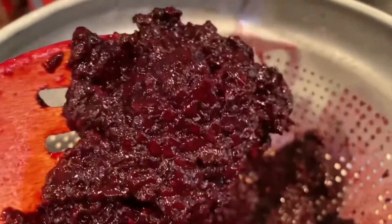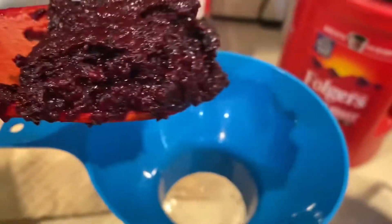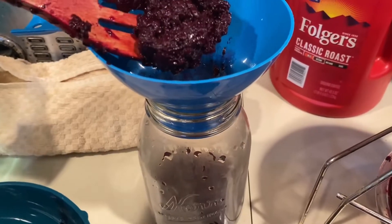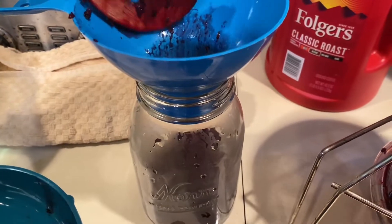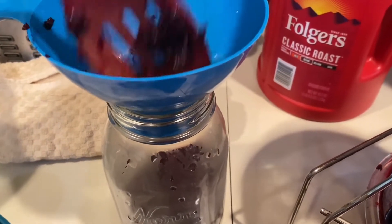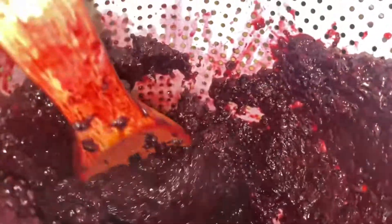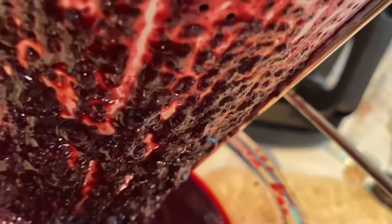I'm left with this pulp, but I'm not going to just compost it — I'm going to make it into vinegar. So I'm just going to add it into this jar. You don't need to add sugar because there's already sugar in there, though you don't actually have to add sugar anyways. I like to give it a jump start. It squishes it all out the edges and leaves the seeds behind.